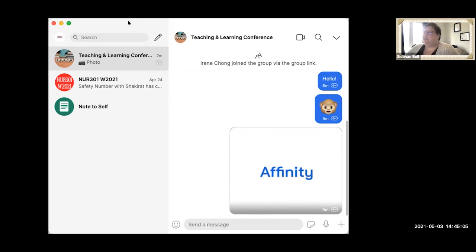So that is Signal. Are there any questions about this one? I'm going to leave the group link up, and I will post it into the document for this presentation. So if you want to try it out, you can just join this group and message and play with the functions and things like that. It'll be open for probably the next 60 days or so before I shut it down. So if you want to play with it after, please feel free to.